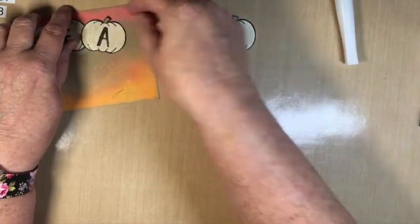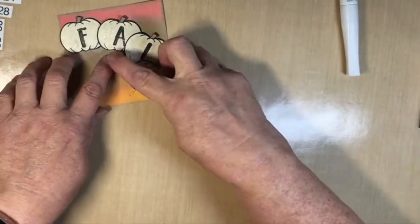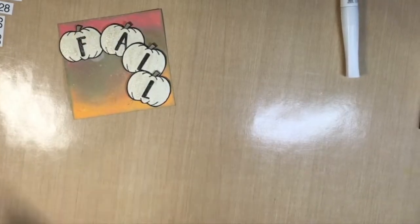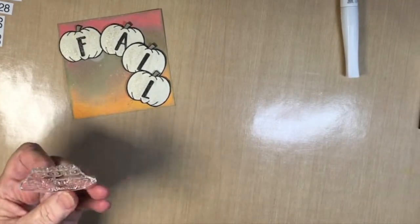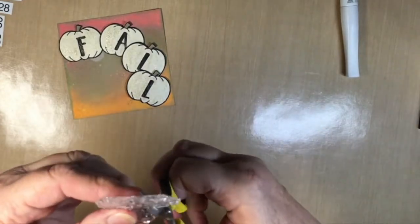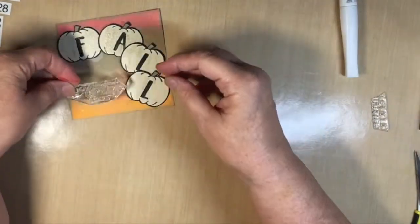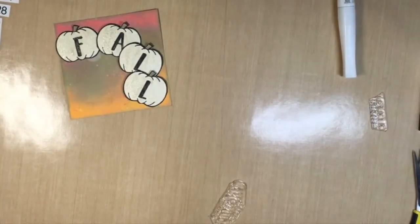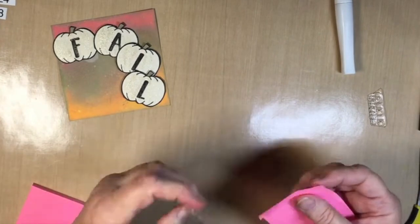So now I'm just trying to arrange these pumpkins to see how I would want them on the front of the card. And now I'm taking the stamp from the stamp set Blessings, and I'm cutting it apart because I just really wanted the word that said Blessings. And I cut it apart, but then the other words I couldn't get them apart.